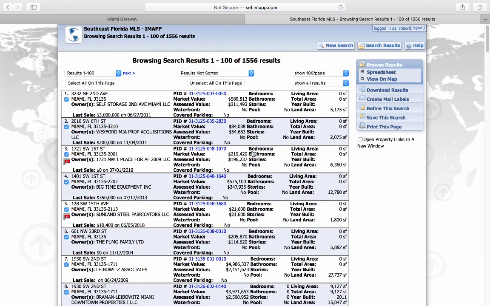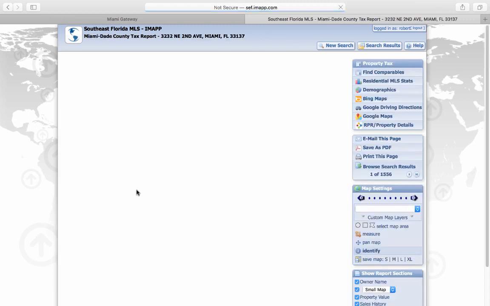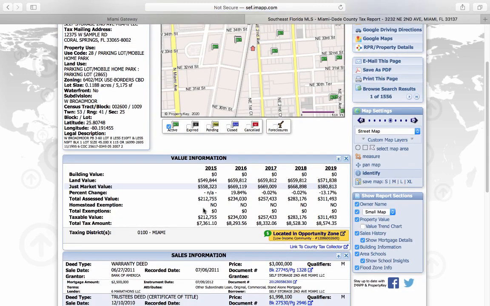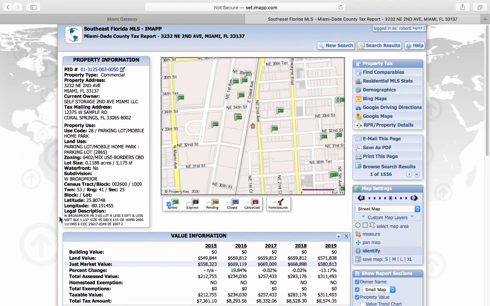And then let's hit start search. And let's see what we have. We got 1,556 properties in an opportunity zone. When you click on one of these, you're going to notice that each property located in an opportunity zone will have a yellow indication like this. It says this is a low income community, and buying this property would be beneficial to investors because you're going to defer some of your capital gain taxes. All right, so that's how you search for properties in opportunity zones.